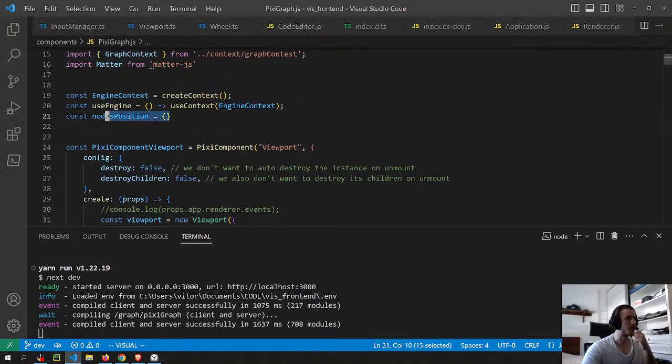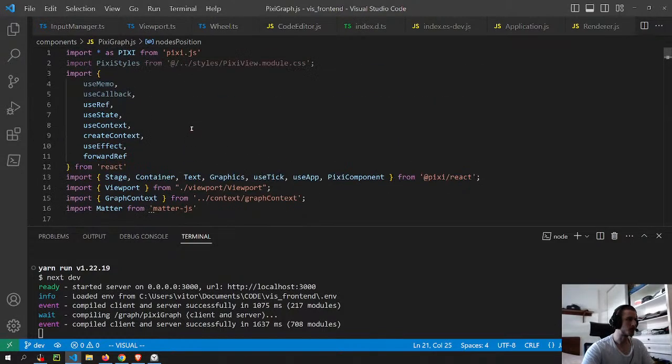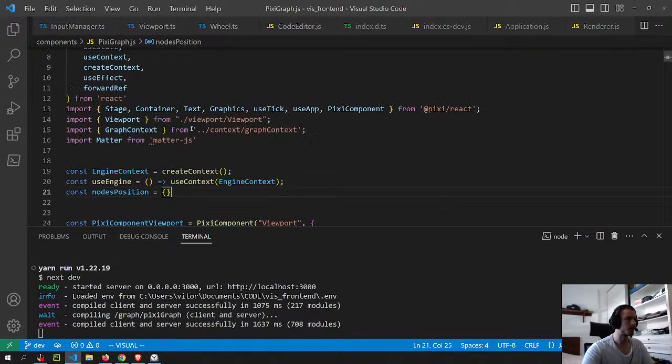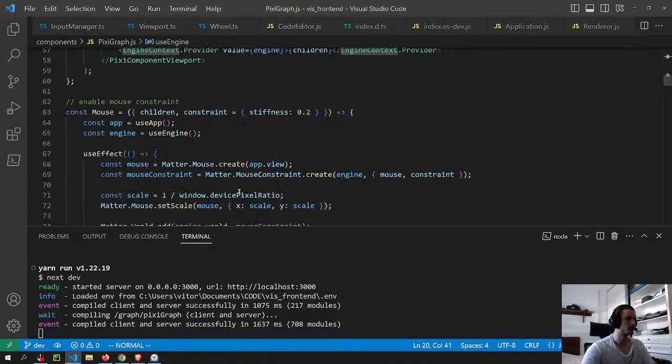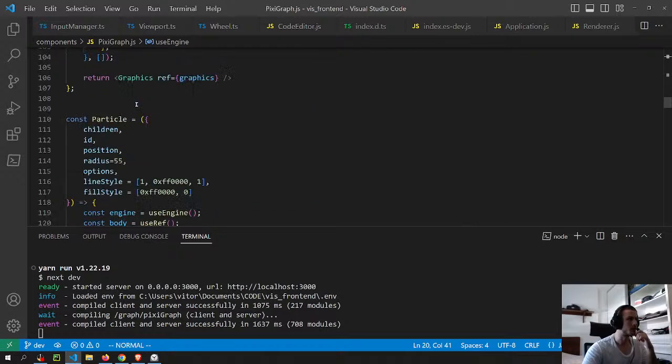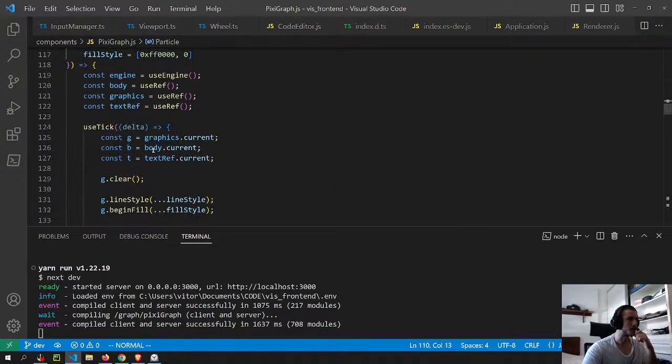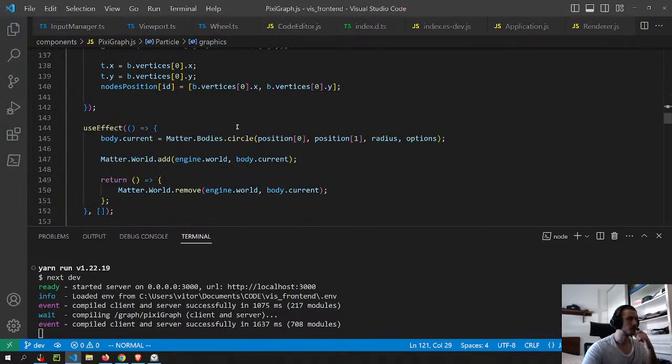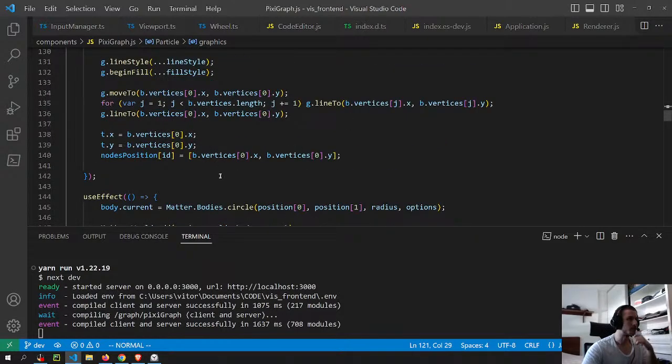So what I'm probably gonna have to try to do now is use the context bridge there, because the reason why I did this in this way is because the context is not working when I put the use graph, the graph context, inside of the shape or the particle thing, so I can update the values.